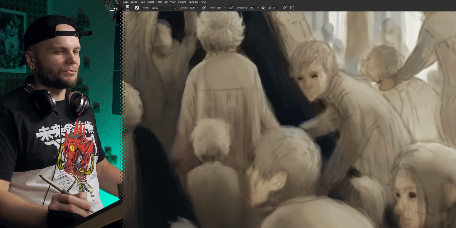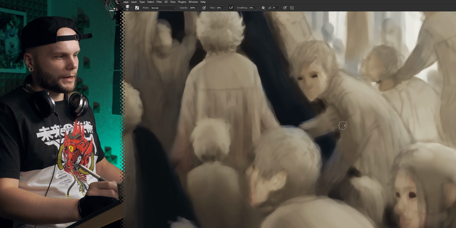It doesn't really matter. We still have a lot of work ahead of us in terms of just painting things, you know? Defining details with values, accurate values, and colors as well. So that's what we're going to do, after a word from today's sponsor.